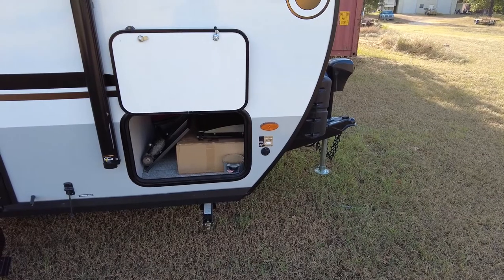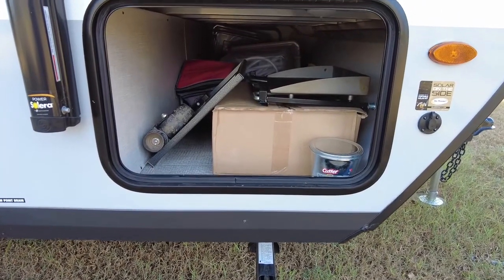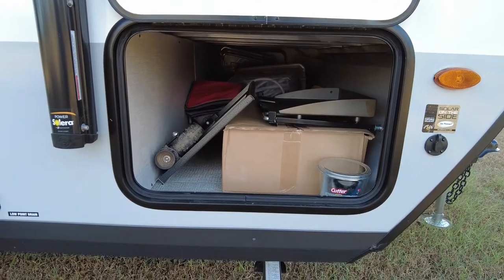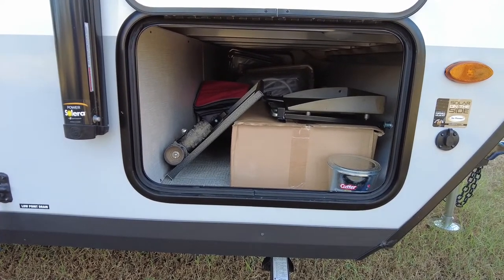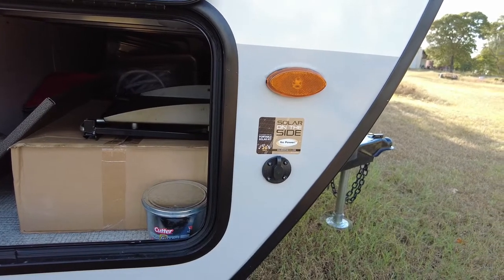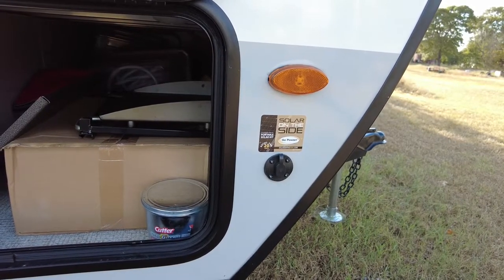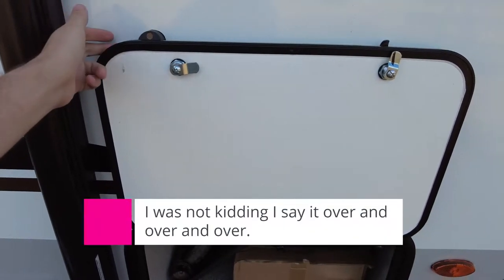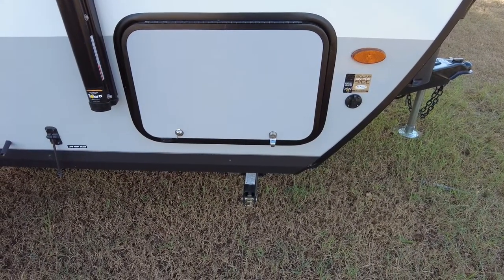On the front right door side, there's a pass-through storage compartment. It opens completely on both sides and is keyed the same as the door — in fact, every keyed lock on this trailer uses the same key. It has ample space for RV accessories, though you can't fit a bicycle in there. On the front right is also a solar side connector rated for 20 more amps of solar if you want to add a ground panel. Each storage door has a magnetic component at the top that holds the door open — a great feature when you're trying to move things around.